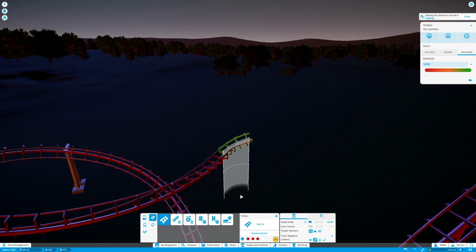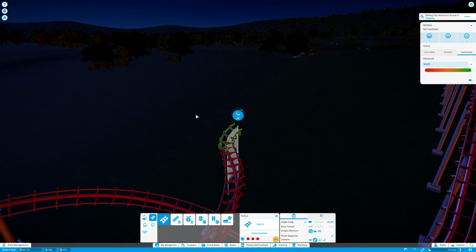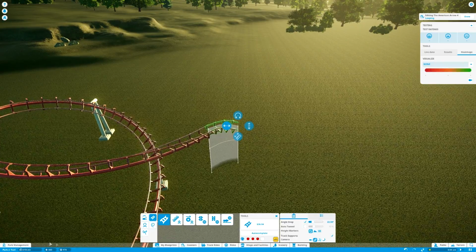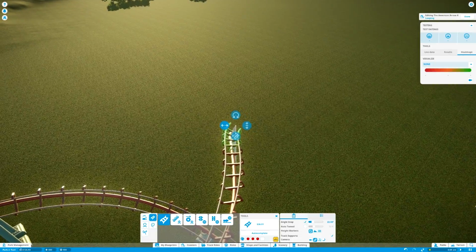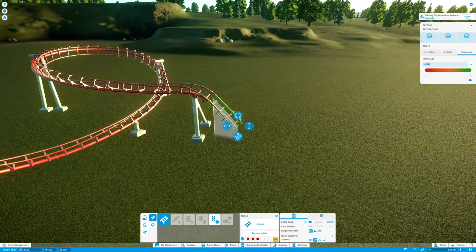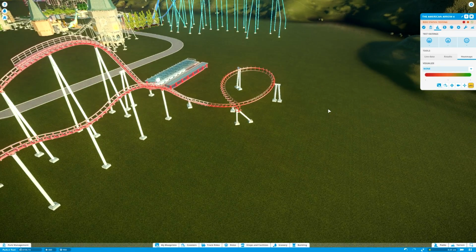But we don't want it steep like that at all. There. Interesting. Oh, it's probably because I'm out of money. Okay, that's fine. Let's go down like this, and then test it just to see if we can even get through that loop, or if that's too much. We can take out a loan. It's not a big deal.